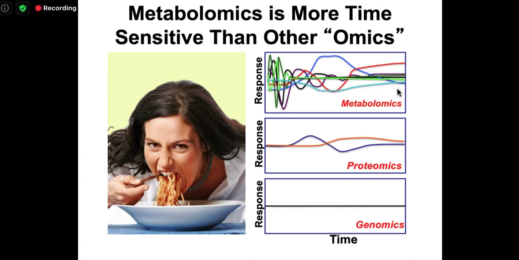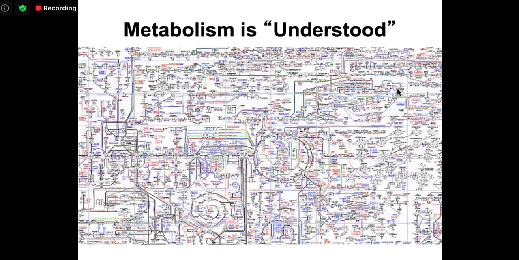Likewise, samples you collect — blood, urine, or any other tissue — are metabolically active. There are enzymes converting, and metabolites spontaneously converting, and those change over time. If you don't metabolically quench a sample, you're going to get incorrect readout. People who tend to collect things for DNA, RNA, or protein don't worry about those time changes very much, but you can't do that for metabolomics. If you collect a sample, you have to quench it fairly quickly — typically within a few minutes — and store it frozen. Metabolism is relatively well understood. Pathway diagrams existed as far back as the 40s and 50s, and our understanding of metabolism is probably better and deeper than it is for proteomics and genomics.